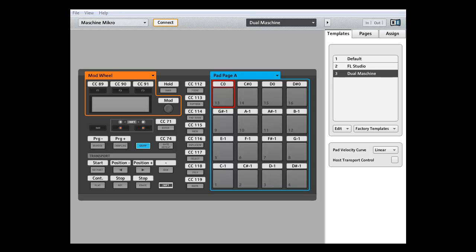Today we're going to be talking about how to set up two machines, specifically a Maschine and a Maschine Mikro, to work together inside of the Maschine software, similar to the way that Jeremy Ellis does it. So the first task is making sure that our Maschine Mikro, or our secondary machine, whichever the case may be, is mapped out correctly.